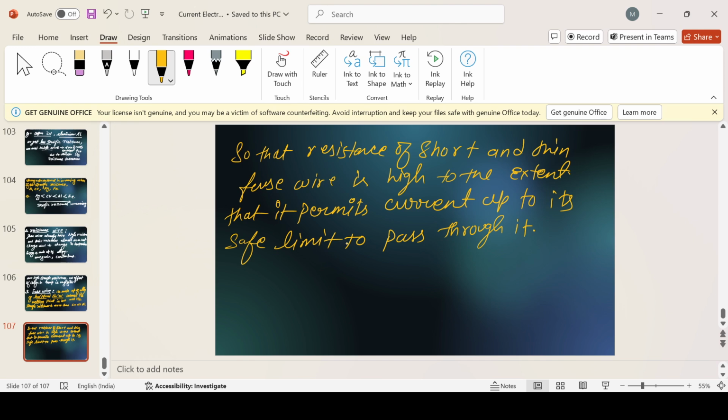Now what it's saying, see, suppose this is the evacuated chamber or the glass chamber, having the metallic connectivity here, and some of it is glass. Now inside, we have this fuse wire. Okay, clear? Yes, sir.